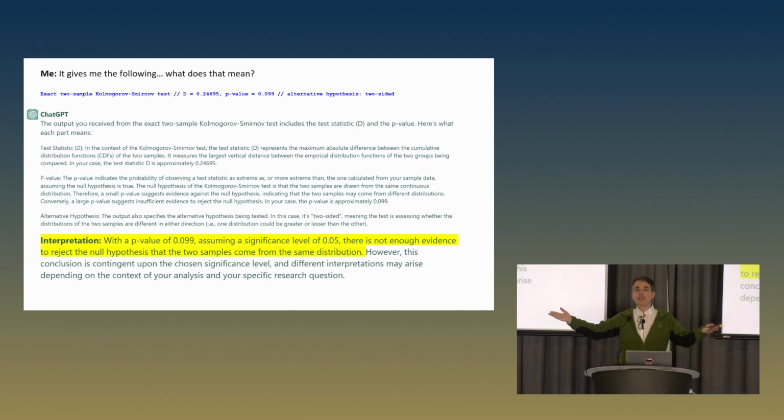I cannot reject it. What the reviewer is saying is, I don't believe you, I think they're different distributions. Well, I just tested it, and it's not true. And you may never have heard of how to test two empirical distributions, but it suggested the most common way, generated the code, and when you said, I don't know what it's telling me, it told you what it means.